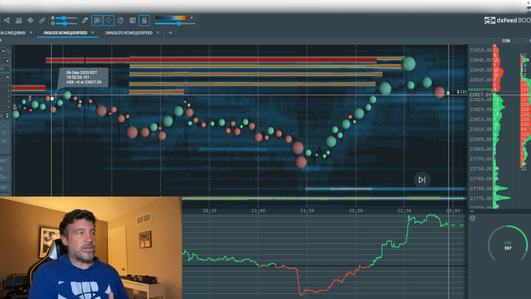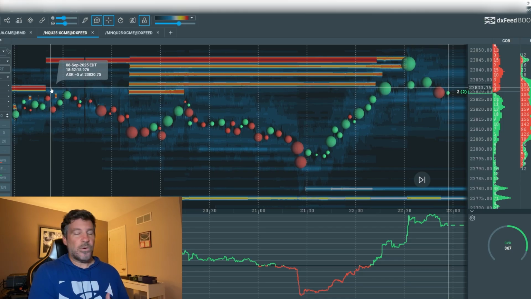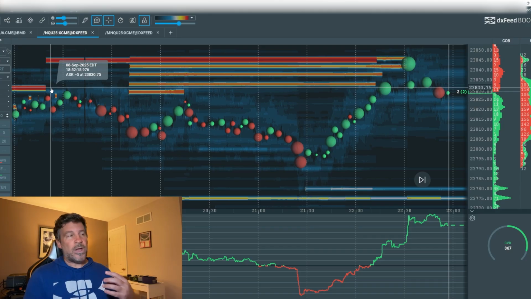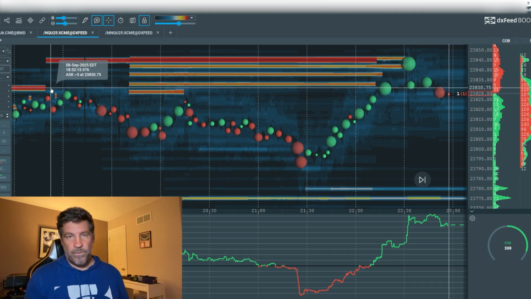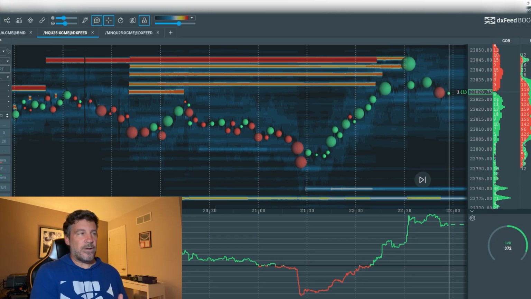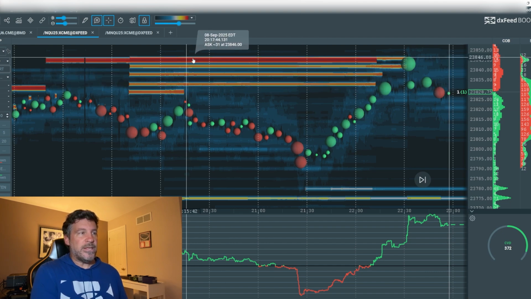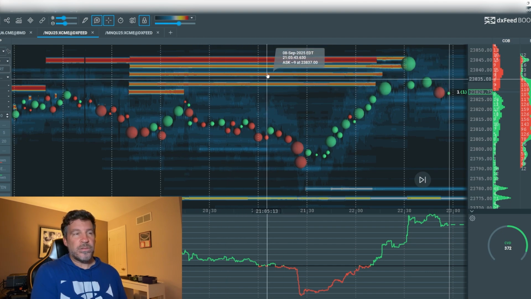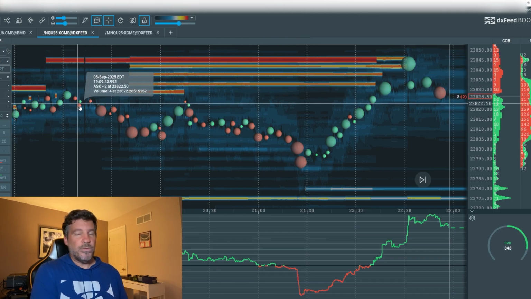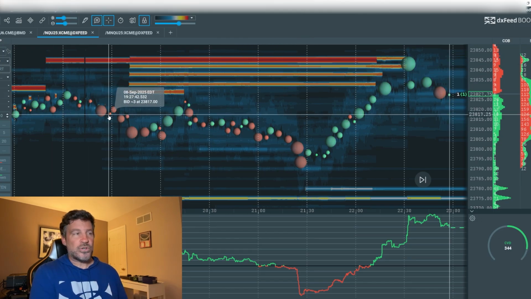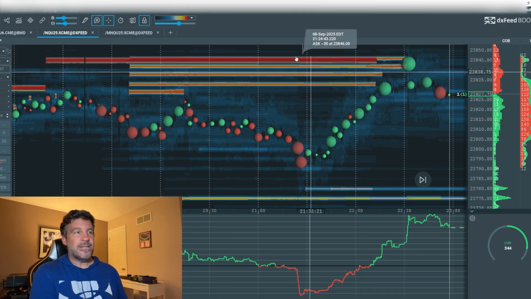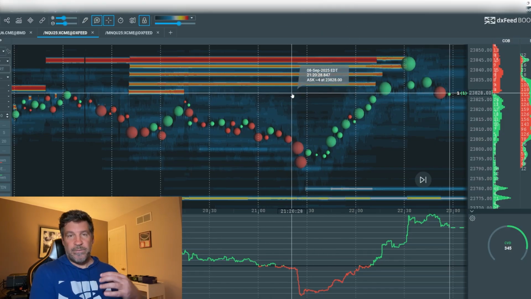Price never actually got up into this area, and these orders were never filled. So what's happening there is big money is pulling these orders away as soon as price gets up into these areas. And they're doing that for a reason. All right. They have a different agenda. So what does that tell me? Well, back here when I saw this first order pulled, all right, these orders here were still on the books over here. When they pulled this order, I said, aha, it looks like they're trying to draw traders in to these levels up here because they have a different agenda.